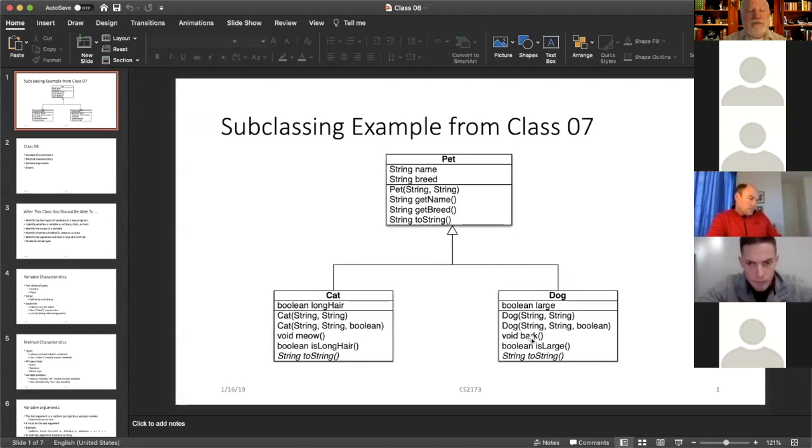And as simple as this is, it does illustrate, I think, kind of what subclassing is about, and will hopefully clear up some things about that. So let me get this thing going.